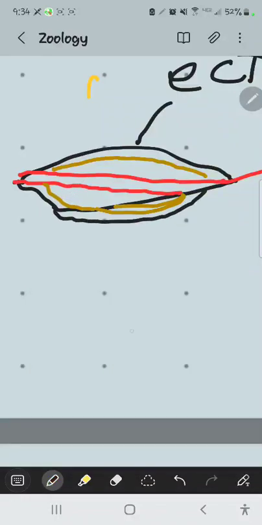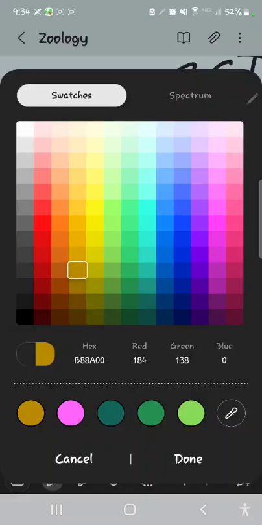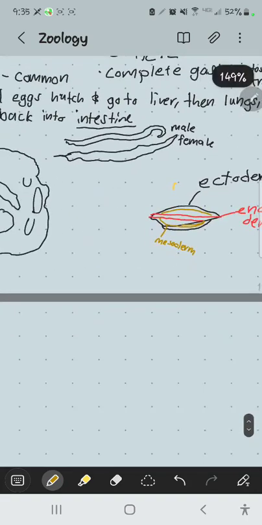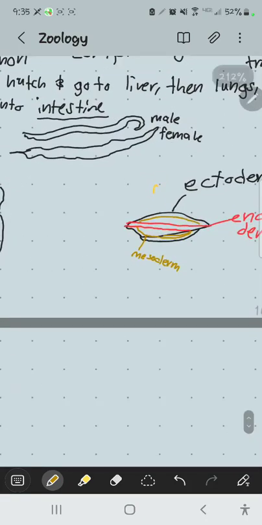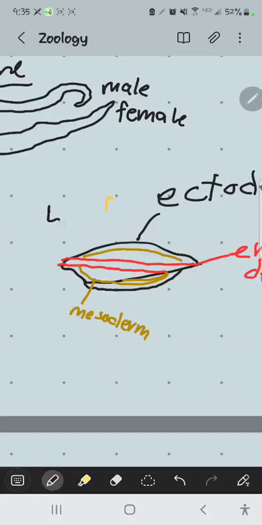The reason why it is a pseudocoelom and not a true coelom is there's only mesoderm on one side of it, on the outside. The gut is entirely endoderm. There's no mesoderm at all. That's the definition of a pseudocoelom. If I took a cross section of this, so we take a cross section like this and draw it, we'll do something like this.